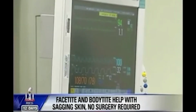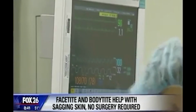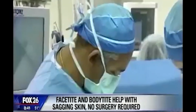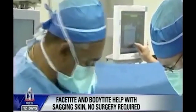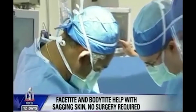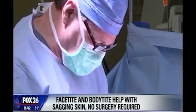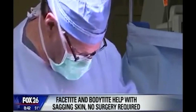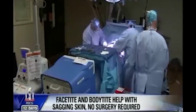And they've come up with a way, it's kind of a dual probe where a wand is placed underneath the skin and one above the skin, and the radio frequency energy is transmitted between the two devices, causing heating of the skin, shrinking of the actual skin itself, shrinking of the septa that connect the skin to the underlying tissue, and also reducing fat. And it's a kind of a minimally invasive, I wouldn't call it non-invasive, but it's certainly short of a full-blown facelift. So as soon as you mention that tissue really heating up, I automatically think pain.